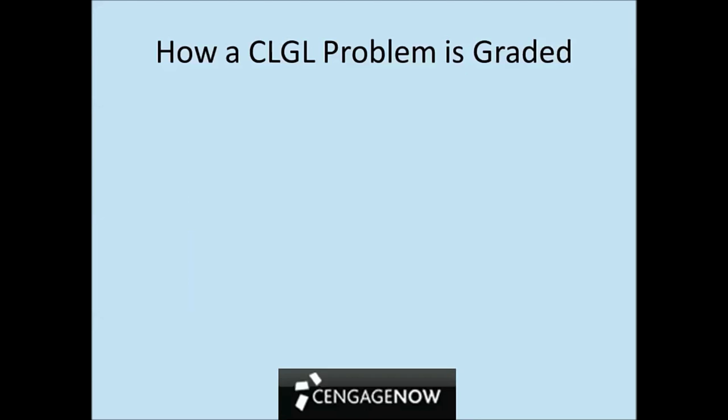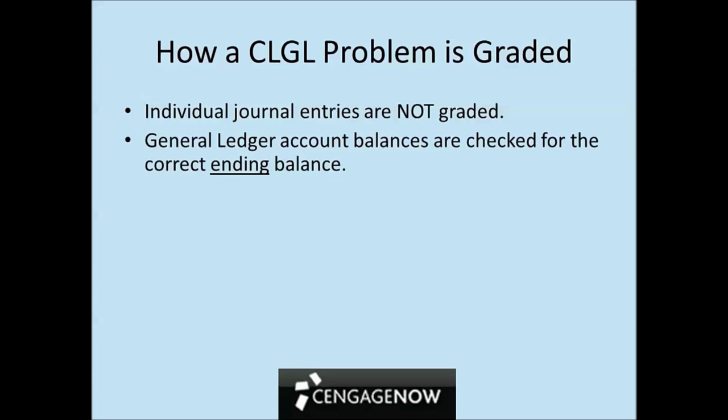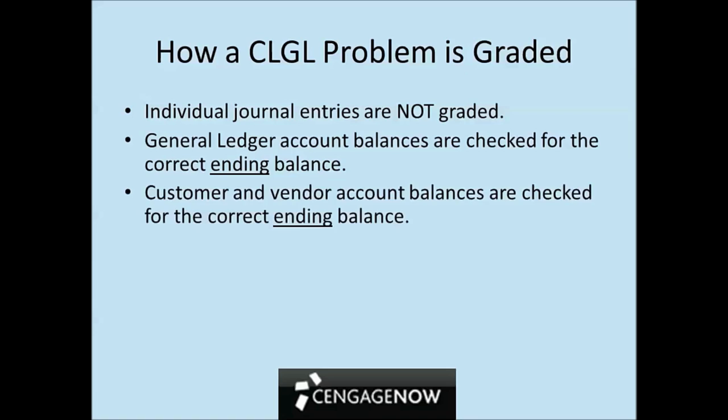Before we click on the grading option, a word about how grading is done in Cengage Learning General Ledger. Note that the individual journal entries themselves are not graded. Instead, grading in this program is based on getting each affected General Ledger account, each customer account, and each vendor account to its correct ending balance, rather than grading journal transactions individually. This gives students maximum flexibility in correcting and reordering the transactions if they run into difficulty with the assignment, simulating an open General Ledger system.